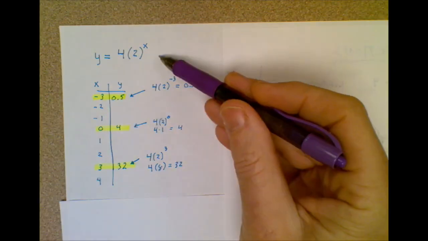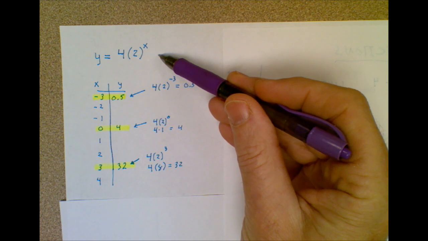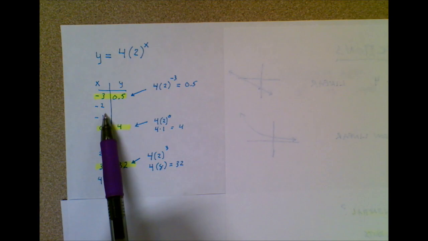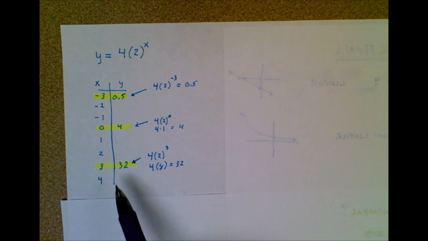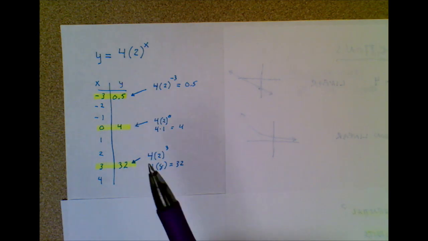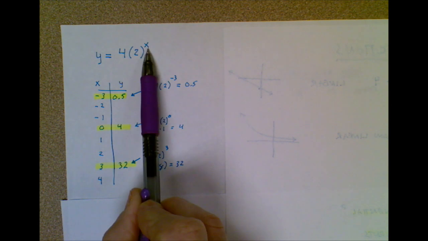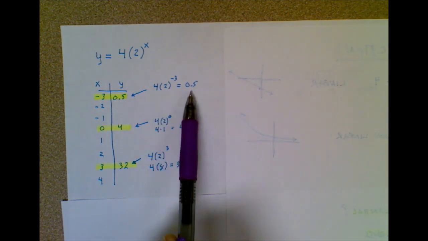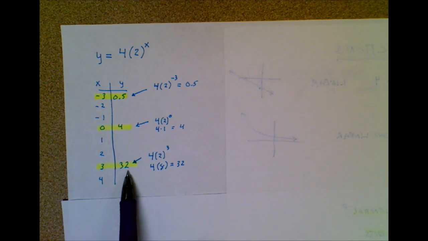So pictured up here is a living, breathing exponential function. You'd notice that it definitely does not look like y equals mx plus b. And over here I've made a partial t-chart. We could plug in any of these x values to get out certain y values, and I skipped a bunch of the x values. I just did 3 of them. But basically, if I had to plug in a -3 for x, then the -3 goes up there, so my exponential function is 4 times 2 to the -3rd power. And if you work that out on a calculator, you get a 0.5. Plug in a 0, you get out a 4. You plug in a 3, you get a 32.